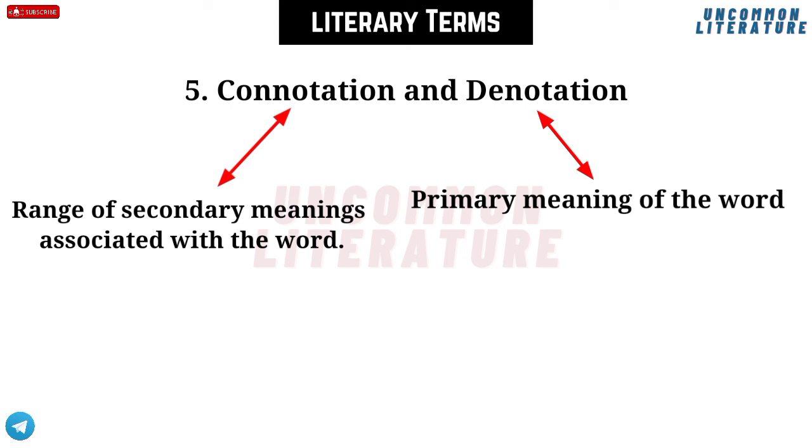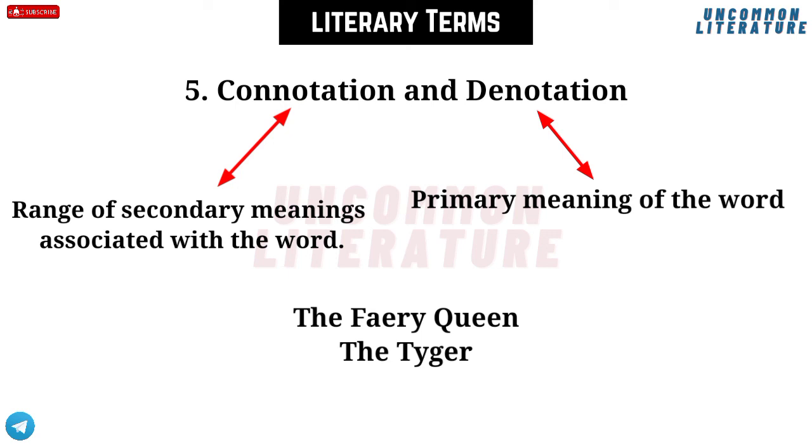I also give you another example, The Faerie Queene, the title itself. Why did Spenser choose it? To give it a magical feel. By changing the spelling he made it archaic, ancient, and that is why some magical element was attached to it. So the denotation is obviously the fairy, the angel, and the connotation of this word is related to the archaic style of that. The same thing is with The Tyger by William Blake. The spelling is archaic in order to give it the archaic feeling.